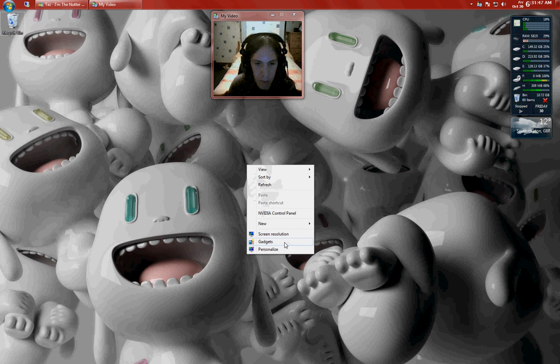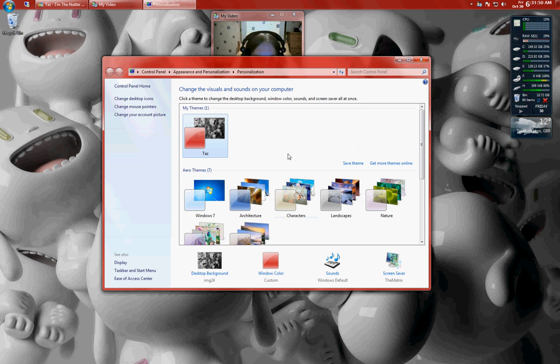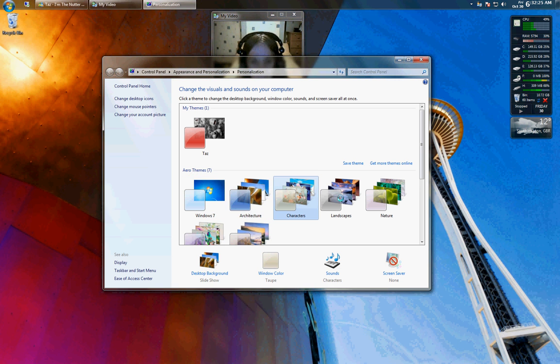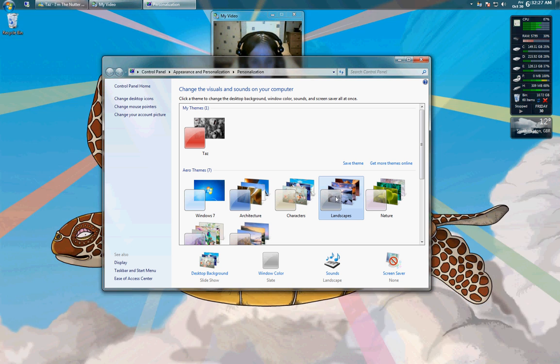Second of all, the personalize. Before on Windows Vista and Windows XP, you could change a couple of things and change all the fonts and colors and everything else. In Windows 7, it's more basic, really. A little bit more graphical, but more basic. I have a red theme. I made this myself. On Windows 7, you can switch. You have Windows 7, and you have all these different colors, transparency, and everything else.